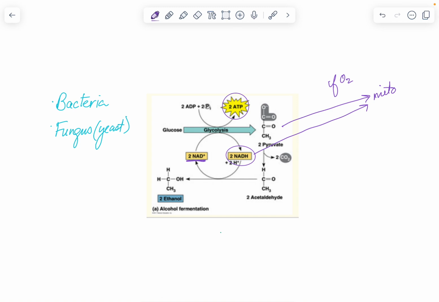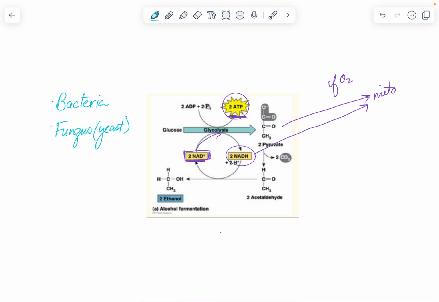Now, if there's no oxygen and NADH is not going to the mitochondria, that means we have a very small or limited pool of NAD+. So if we don't have NAD+, then glycolysis cannot continue. And if glycolysis cannot continue because there's a lack of NAD+, that means we stop making ATP for the cell. Even though 2 ATP is very little, in some cells, that's actually considered a lot if you're talking about small single-celled organisms. So there's a mechanism to get around that to allow glycolysis to continue even without oxygen.